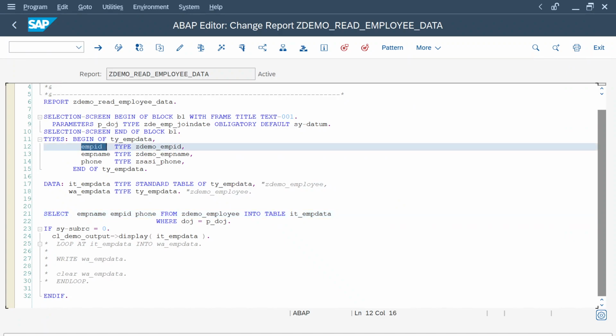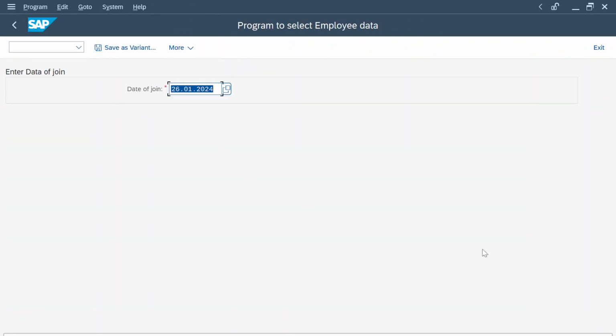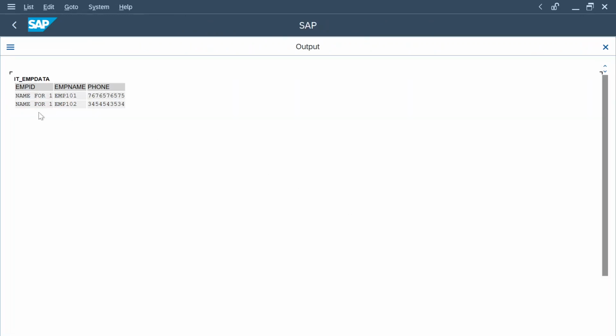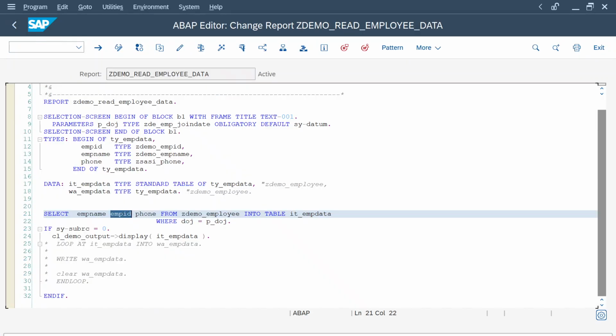Here we defined employee ID first, employee name and phone number. But in the select statement, we first maintain employee name, employee ID and phone number. Let's see how it will work. What happened here? It placed employee name in the employee ID field and employee ID in the employee name field. Yes, sir. That is incorrect. So you should always maintain the same order.